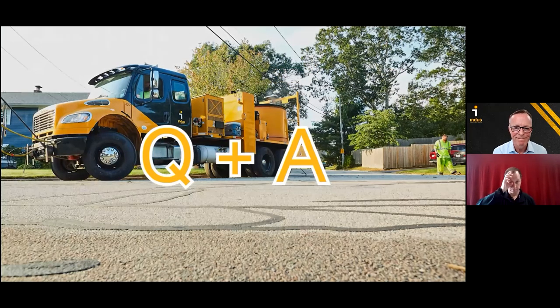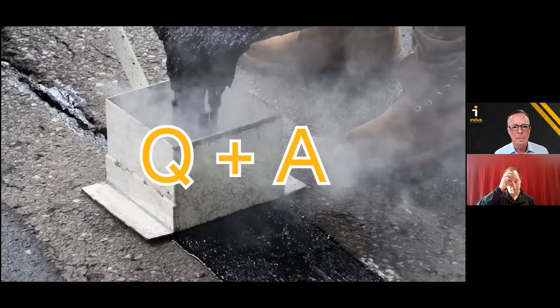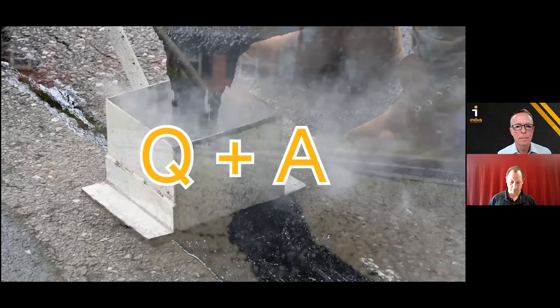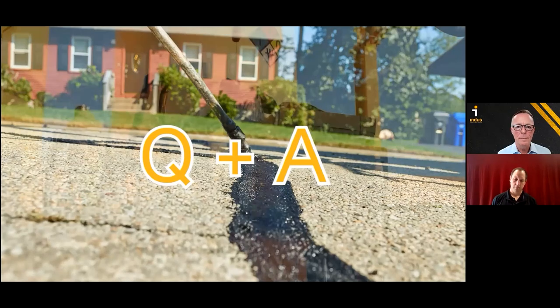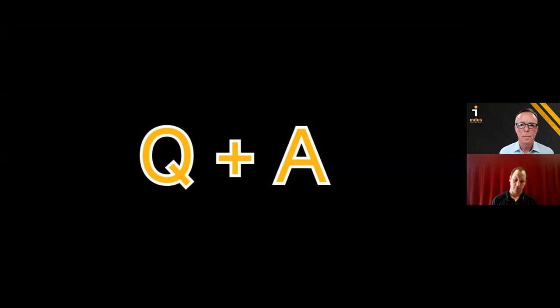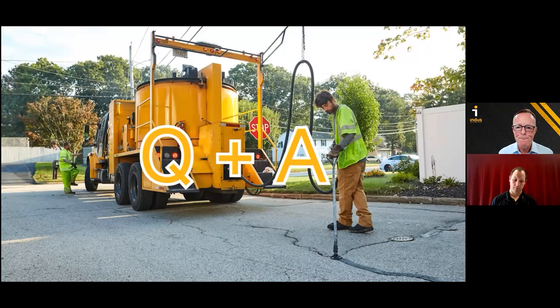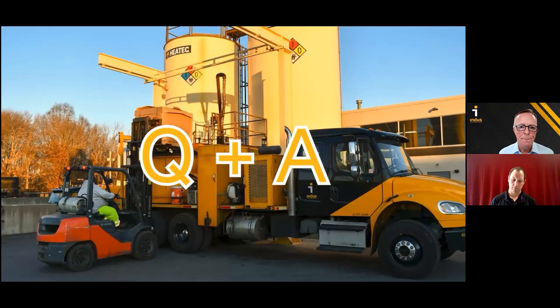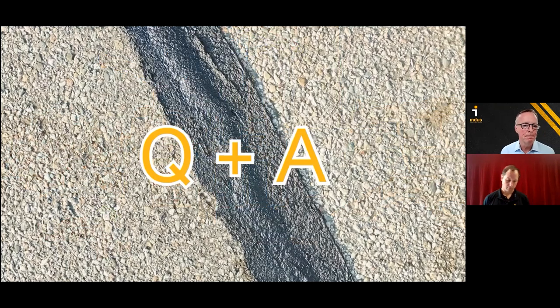Now you might say, well, how the heck do I figure out how many lineal feet of cracks are in my road? The answer is you go out and take a representative area of what you think, say a 50-foot section of the road that best represents the cracking level of the road. You measure that square yard area, so 50 feet long by whatever the width of the road is, to get your square yards. And you apply that number of lineal feet of crack over the entire length of the road that you want to crack seal. That'll give you a rough estimate of how many lineal feet of cracks you have. And then you can use that gallon application rate to figure out how many gallons. So that's one method of doing it for sure.